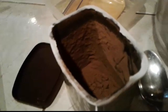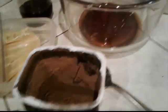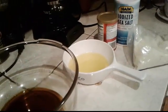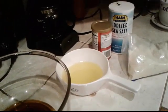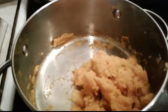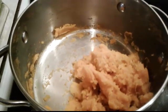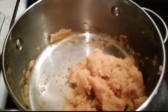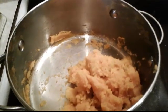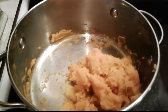A third of a cup of cocoa — there should be about that left in my cocoa can. It calls for baking powder and salt. And then it calls for one cup of mashed potatoes, which I use my potato masher to mash. If you have a blender or a food processor and you want to run it through that, it would be smoother, but we're going to have hand-mashed potatoes.